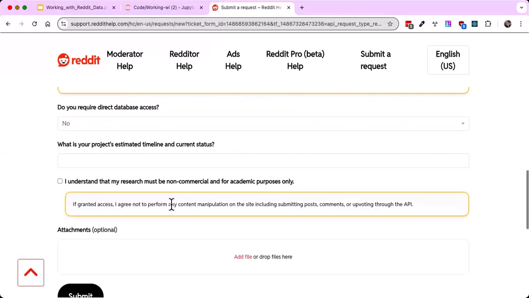That will send an email to you letting you know that you've submitted this. And again, this takes about 24 hours for them to reply. I tested it yesterday and I got the message this morning. So they are being quite quick with it at the moment. But I don't know how many people are in here now, 100 of you, if you all apply at once, that might be a lot for them.